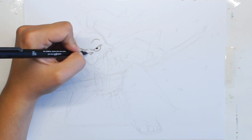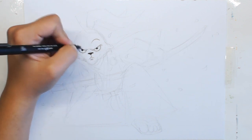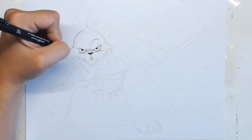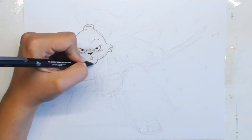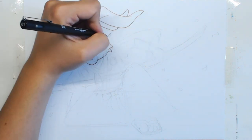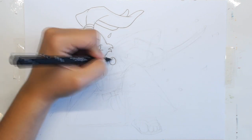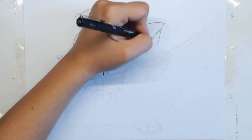Usagi is a really simple character to draw, because his anatomy is quite simple. He's a really short character, and his face is quite simple, with two huge eyes and an egg-shaped head and two ears making a ponytail shape, so he doesn't have any human features, ears or hair. He is quite simple to draw.